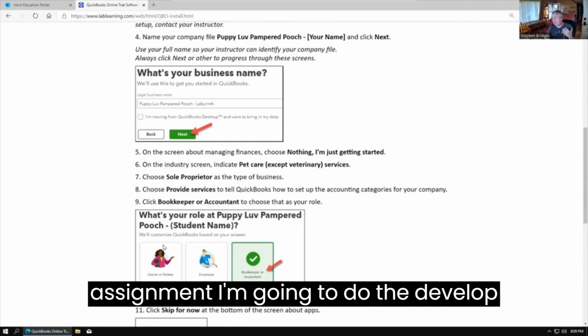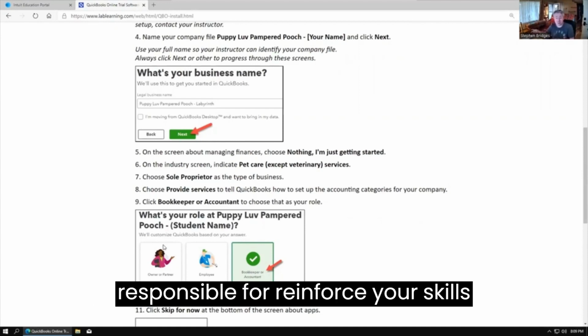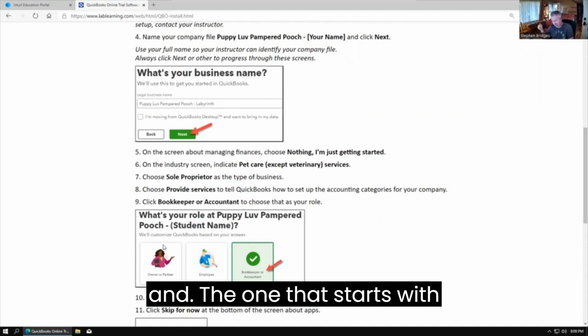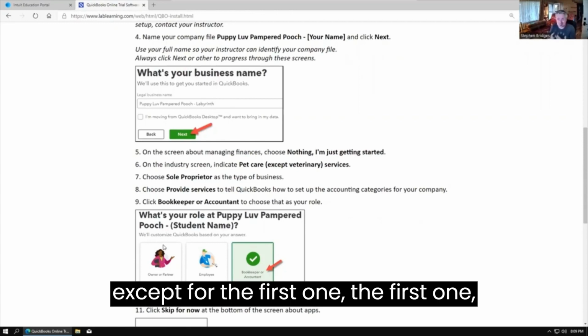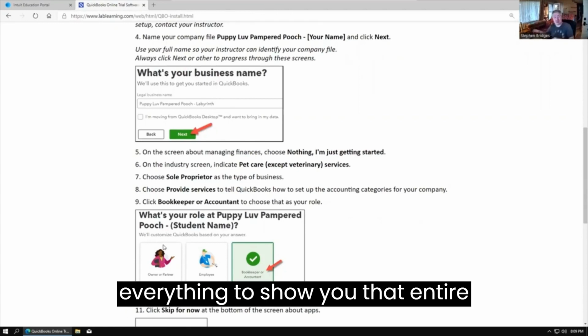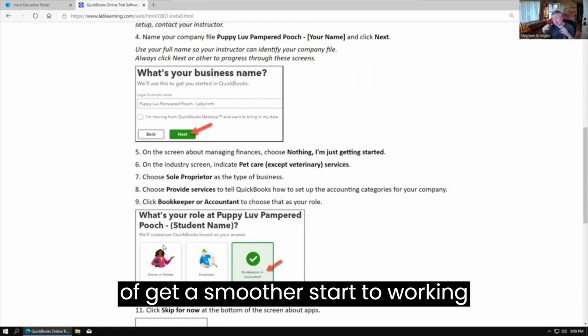For each assignment, I'm going to do the Develop Your Skills portion to show you. You'll be responsible for Reinforce Your Skills and the one that starts with an A, Apply Your Skills. Except for the first one, because for the first one I'm just going to go start to finish through everything to show you that entire process and hopefully help you get a smoother start to working on it.